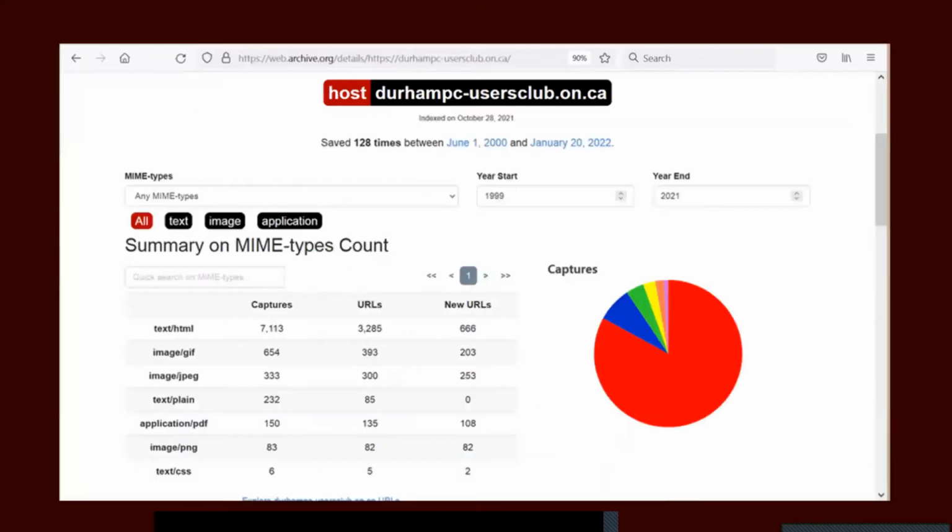Also, they gather some statistics. You can see that the Durham PC Users Club website has had about 3,000 URLs on it, and nearly 400 images, various things. So if you like to gather that kind of information.